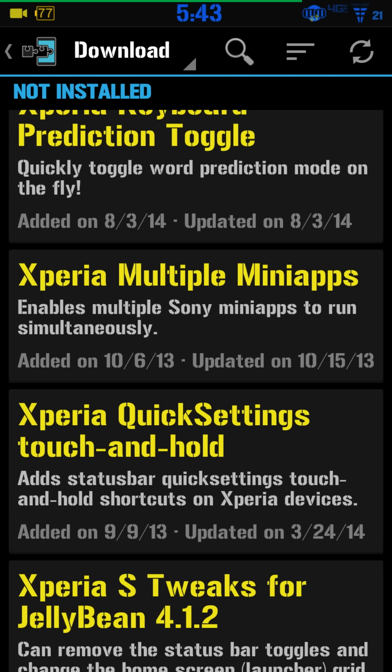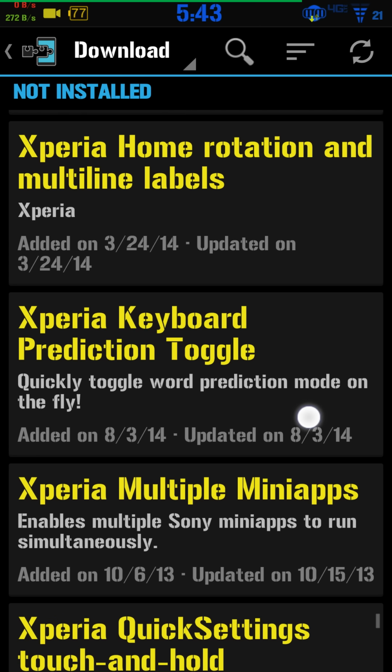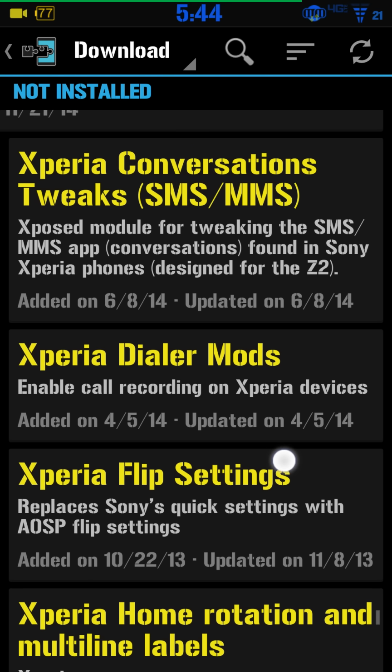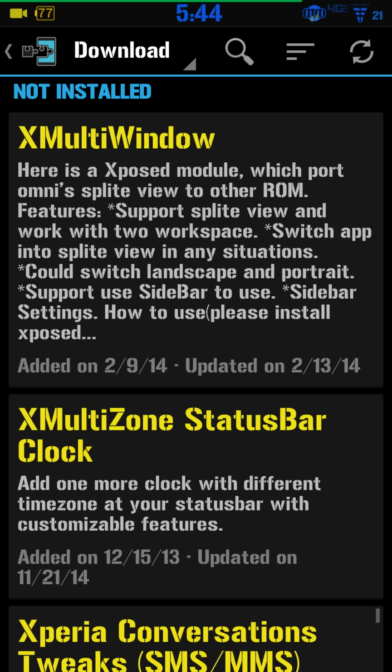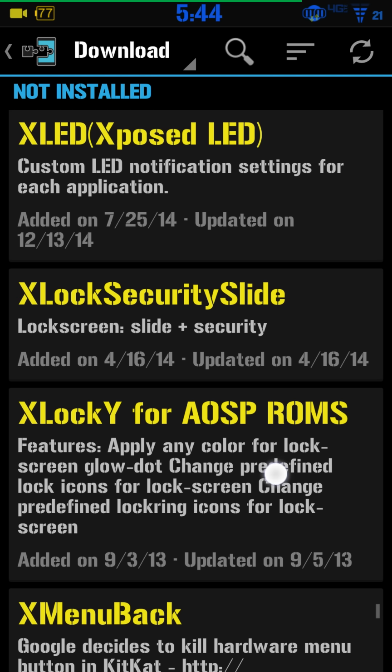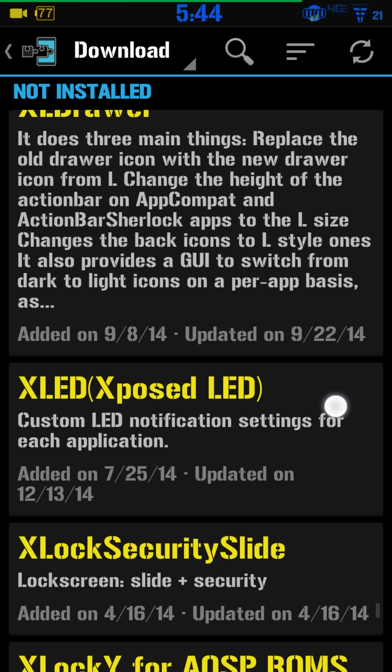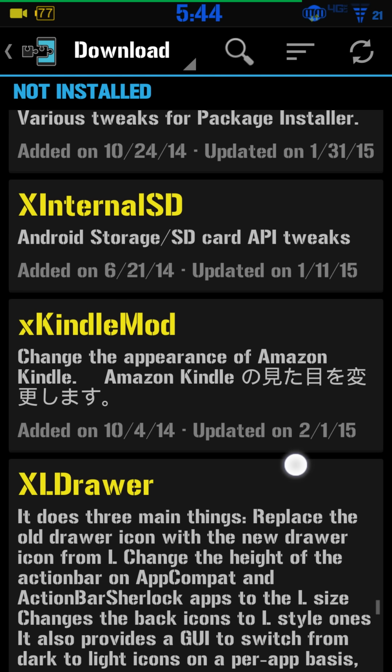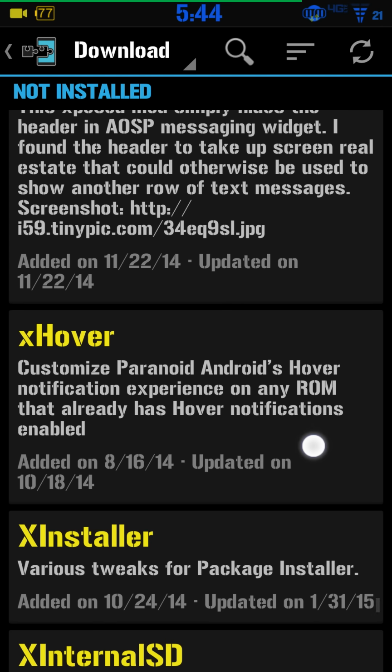One good thing about it is that it runs on Xposed. It runs on a framework, which means it makes no permanent system settings whatsoever. So whatever you change in it, as soon as you uncheck that module and reboot, all those changes are gone. Like they never happened. None of them are in your device anymore whatsoever. Which is a very safe way to theme your device, let's say. Or to have it do things you want it to do very safely. Because all you got to do if something happens and it doesn't like it is to uncheck and uninstall the module, and it takes your device right back to the way it was stock. So this is very safe.